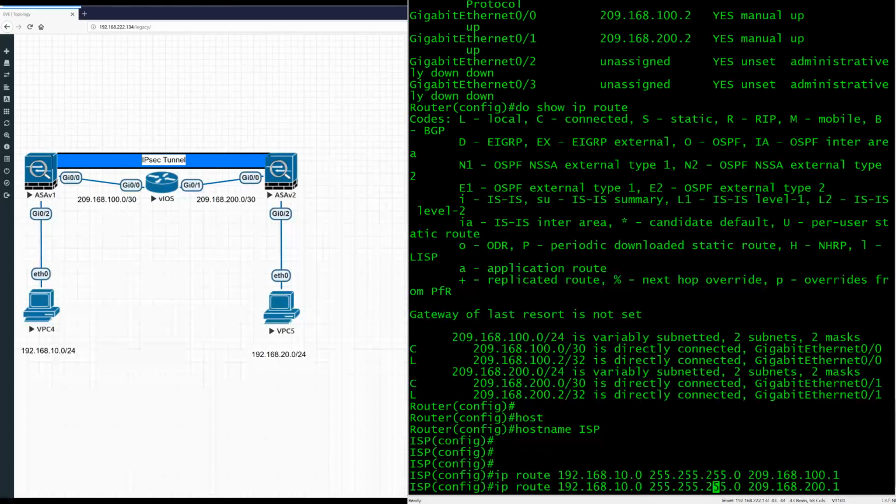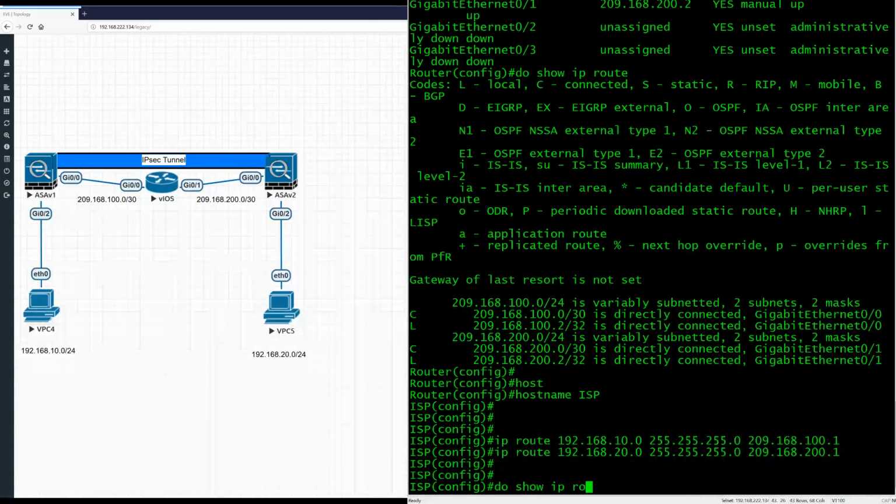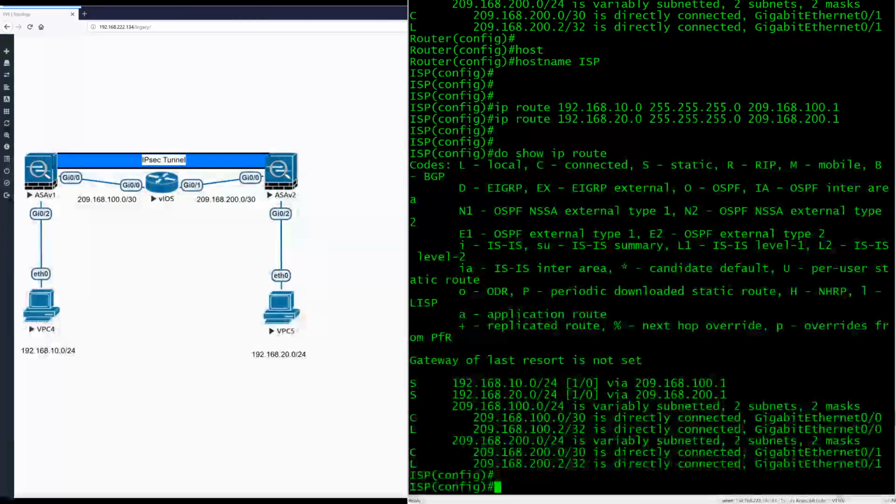Anything destined for 192.168.20.0 is going to go via 209.168.200.1, which is the outside interface of ASAV2. So just do a show IP route, and we can see now that at the top we have the static routes in there for both networks.